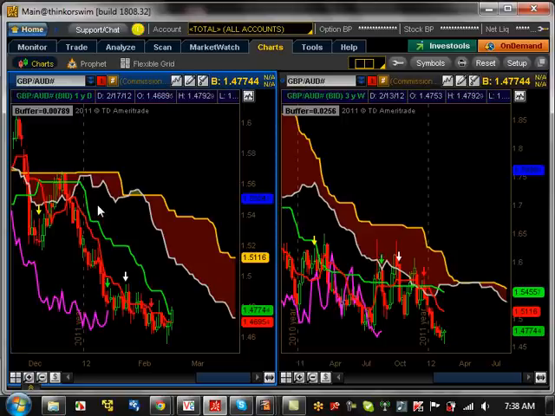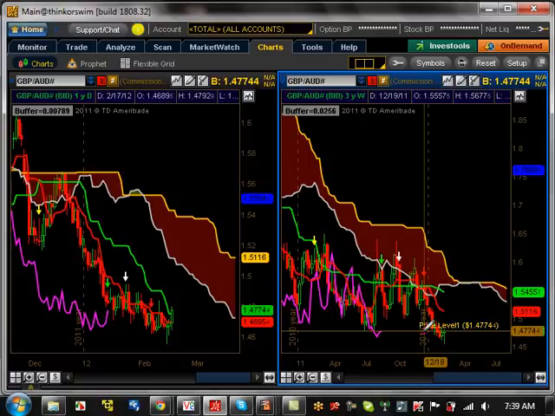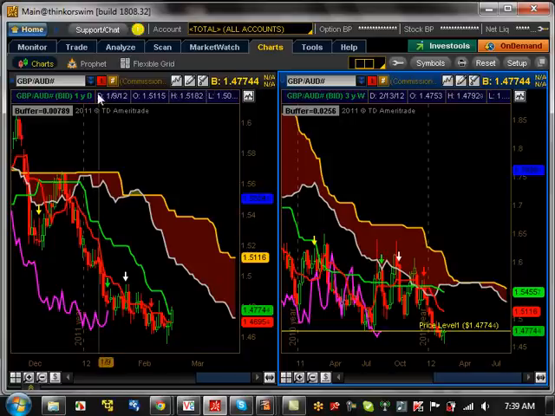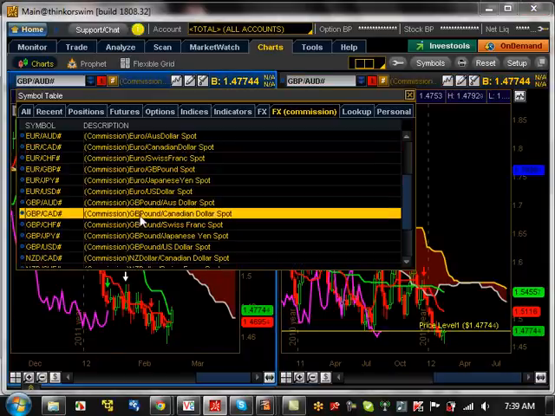Pound Australian, if you look at it, it's really not doing anything at all. Pound got some good numbers this week, so it just kind of went up a little, but really doing nothing at all. So it looks like we broke this support here, but we didn't break it with conviction at all. We're kind of hanging around here, which is not good at all. And that kind of tells you that this thing has a chance of maybe going up, where the pound can get stronger compared to the Australian dollar.